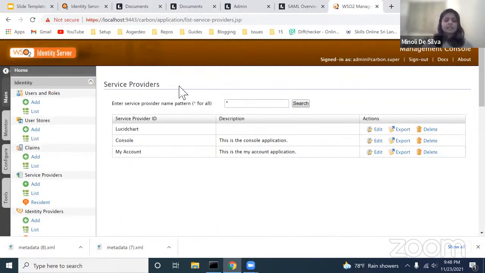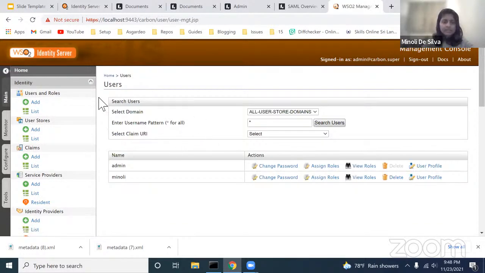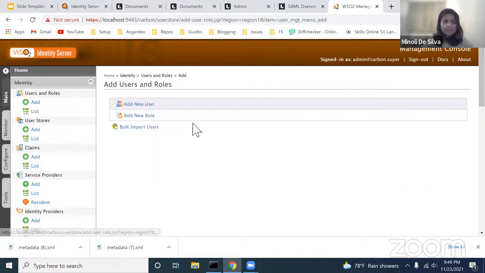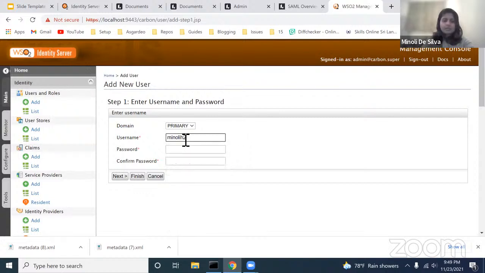Then, like I said, you're going to allow your users to access applications with single sign-on. So I will create a user who will be accessing Lucidchart. You need to provide a password.